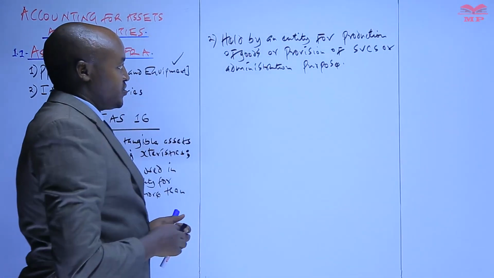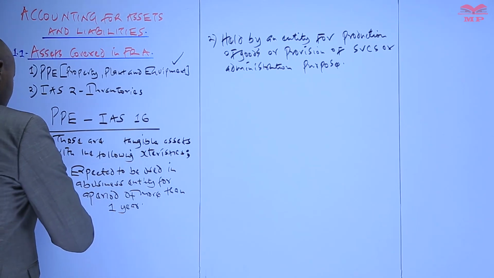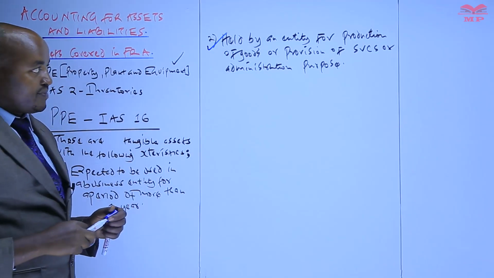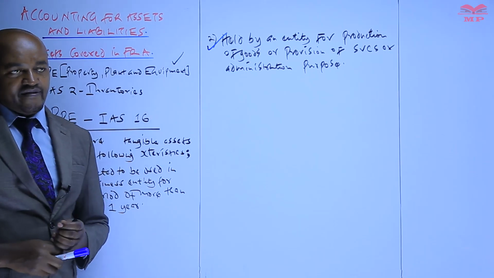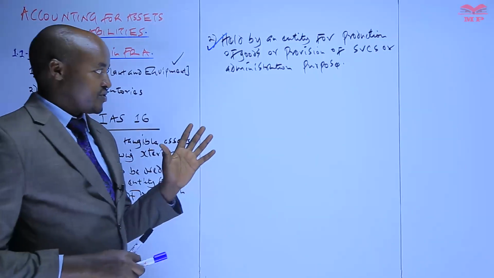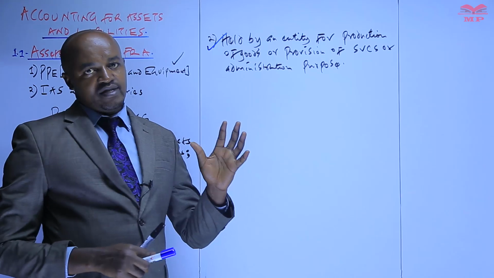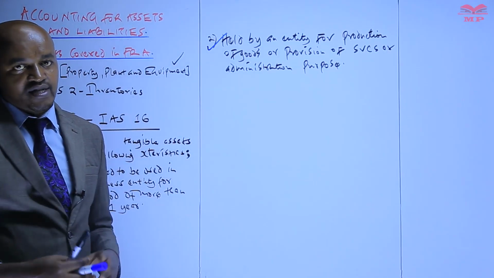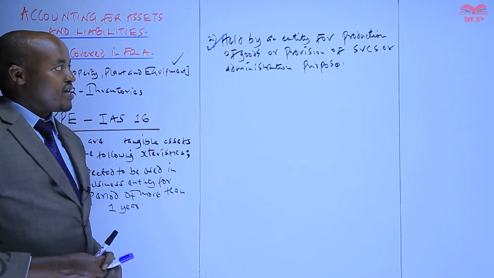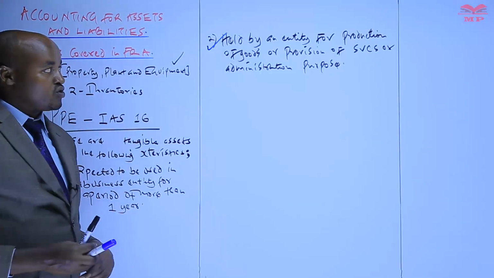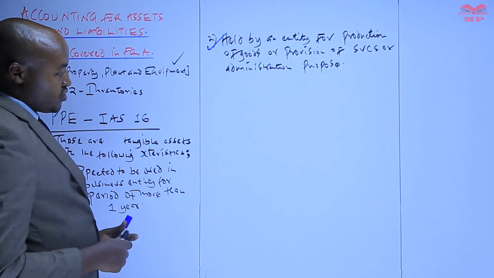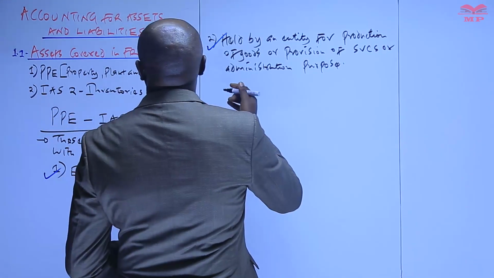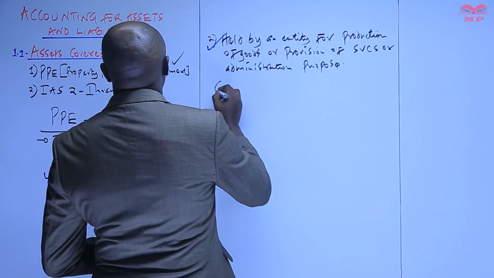So therefore, in that case, we can say that those are the two characteristics of what we refer to as a PPE. They are assets expected to be used for a period exceeding 1 financial year. These particular assets are used for administration purpose. It's a building which is constructed by the company and which is to be used as an administration block, or they are used in terms of production of goods, or provision of what? Services, provision of services.